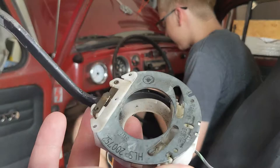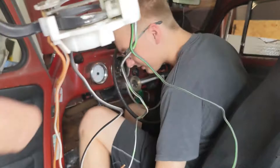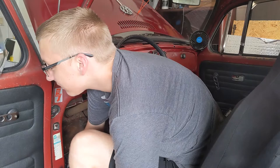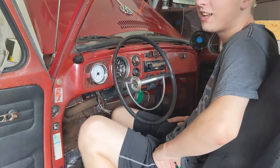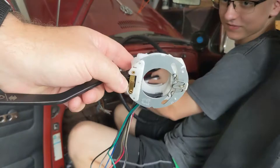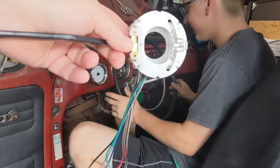So today, we went back to our local beat-up store and purchased a new turn signal switch, which, to be fair, we needed one anyway, right, Chris? Yep. Why did we need one? Because I broke the return. Oh, you broke that one. Yes. So I think it's only fair that you break one, I break one, so now we should be good. So we got a new one here. It's all intact. All the pieces are there. So now we're going to wire that up and get that into place.